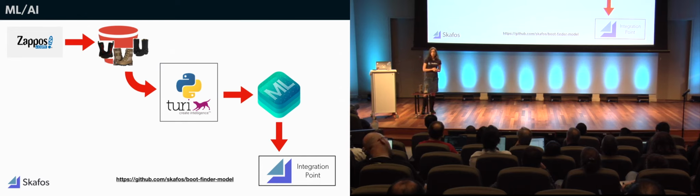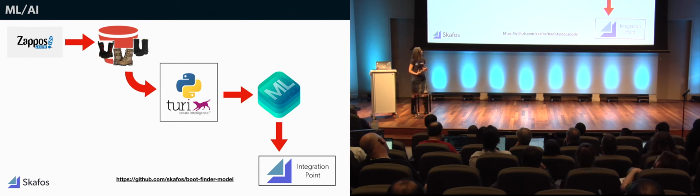We also create a JSON file. So you probably recall when I was using the app, it didn't just give me pictures of boots. It said, here's the name of the boot, here's the brand, here's the price, and here's the link to buy it. So that metadata we also pulled off the website as well. We then used a Python script, which I will show you in a minute, using a library called Turi Create to actually build the model.